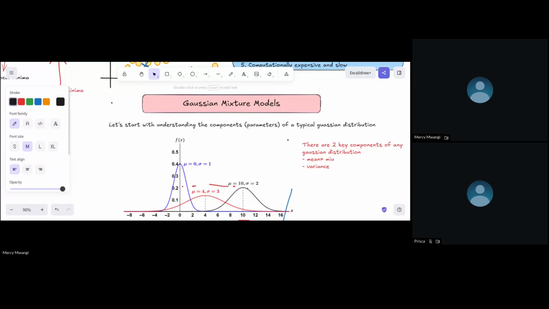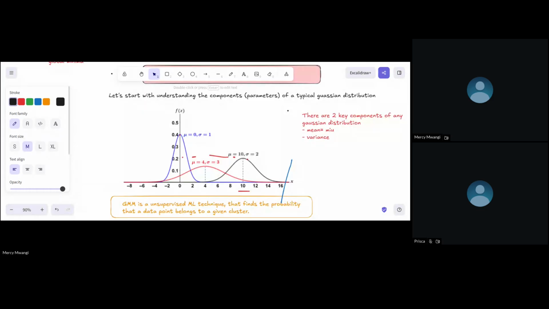And the core work that a Gaussian mixture model is doing is trying to find these Gaussian distributions that have generated the data. All right. So unlike k-means, which does hard clustering, where it assigns each point to a single cluster, a Gaussian mixture model performs what we call soft clustering, and it assigns each point a probability of belonging to multiple clusters. All right. And I'll go through it step by step.